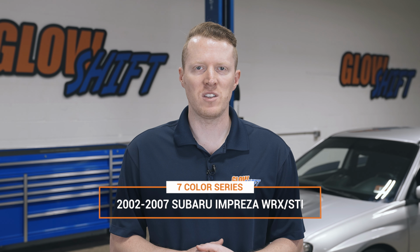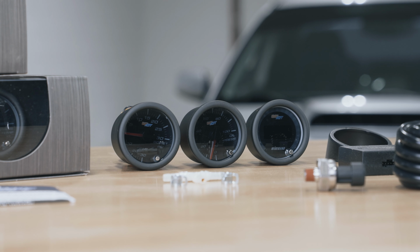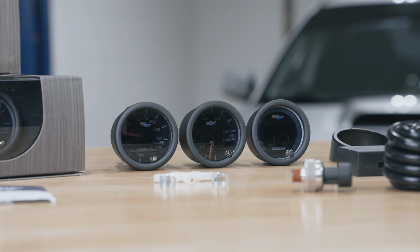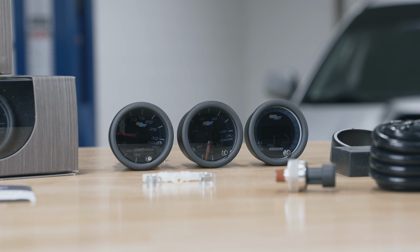So today, I'm going to walk you through what comes included in our 7-color series gauge package for the 2002 to 2007 Subaru WRX and STI. In this particular package, you're going to get a 30 PSI Boost vacuum gauge, an oil pressure gauge, and a digital wideband gauge, all featuring a black face with a tinted lens.